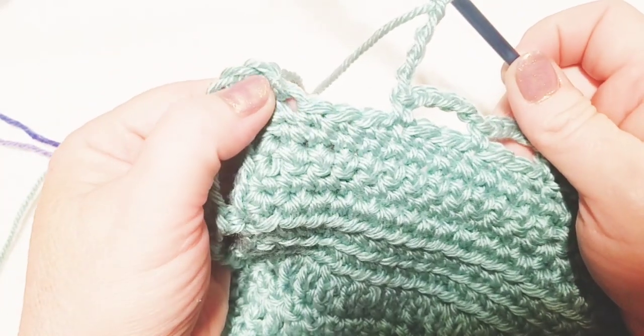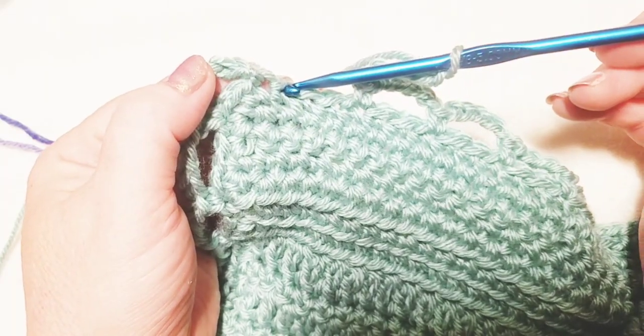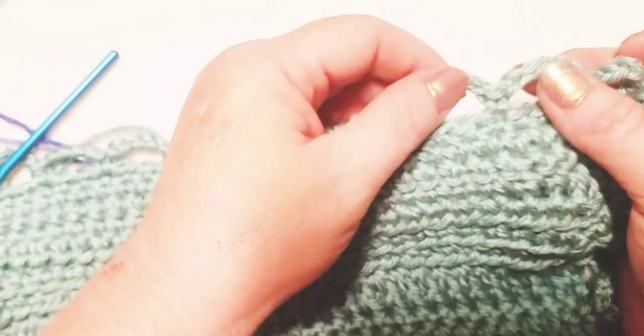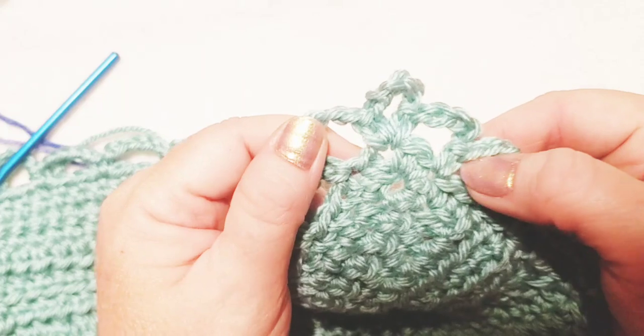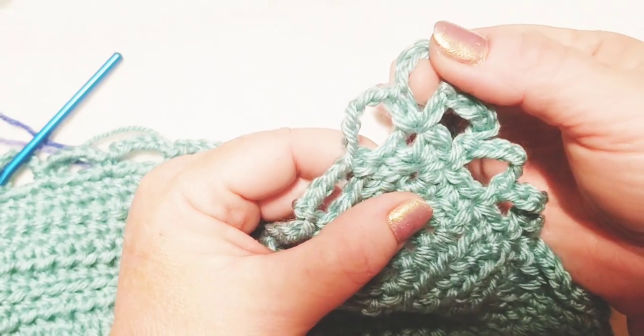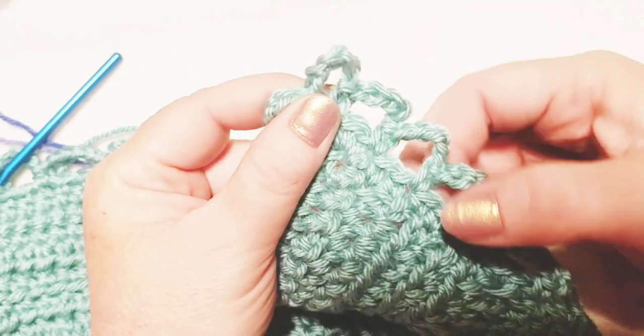And if you look, if I were to skip 2 stitches, I'm going to end up right here. But when I go back here and I count my loops that I've made to lay the foundation for the border, this right here is the corner. This is where my shell is going to be. So we're going to consider that to be the end of our repeat for this particular. And we need 4 of them.